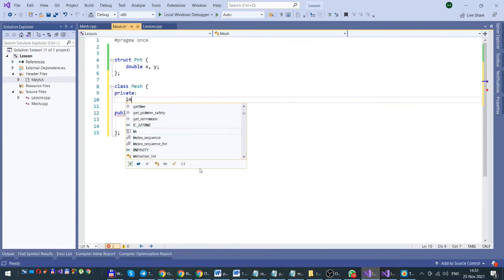Integer, I will call it capital NX, and capital NY. No, I think it's enough for the first lesson.